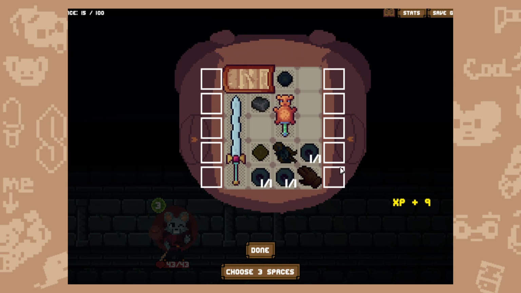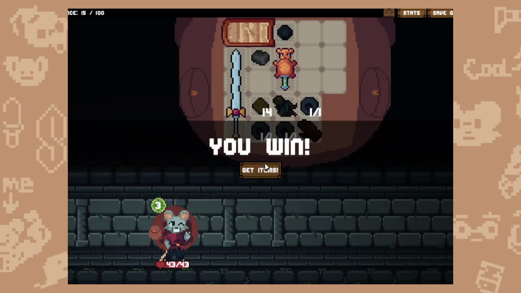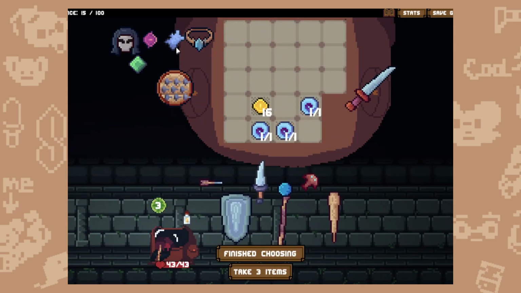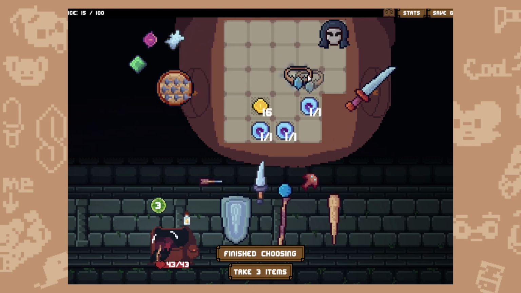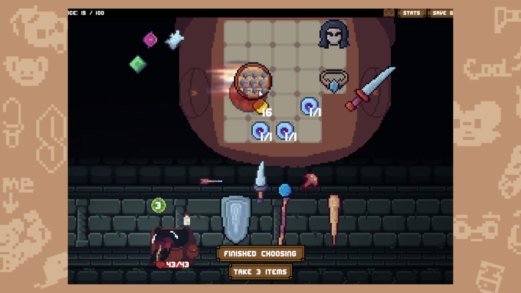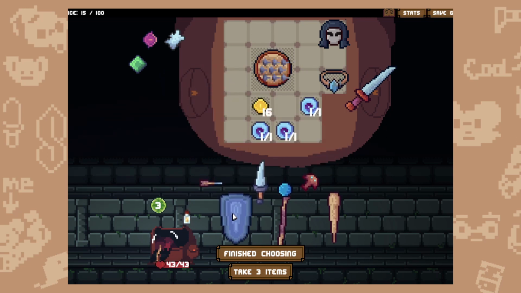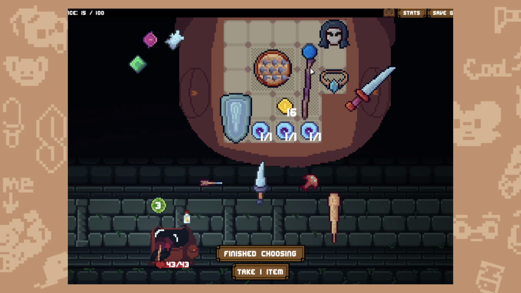Goodbye. Okay, let's build this way. You know what? No. Let's build this way. Yes, dodgy helmets, nice. Gives me 1 dodge per turn, I think. Or, 1 per fight, per combat. Take damage, gives haste, that's fine. Yes, a real shield. A real shield. Becomes a sword. Sure.